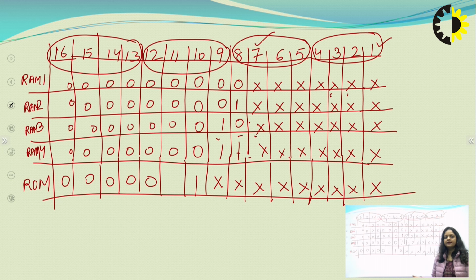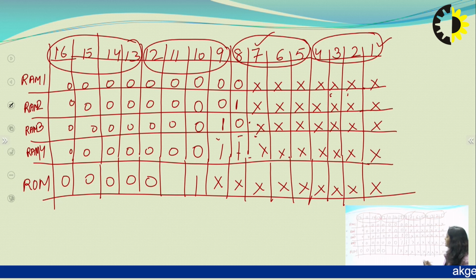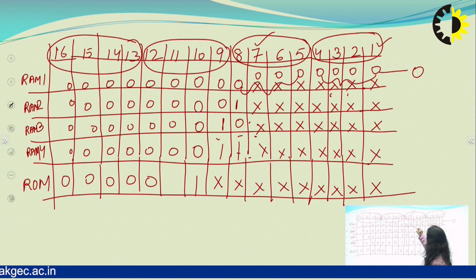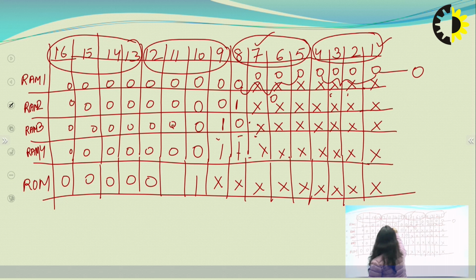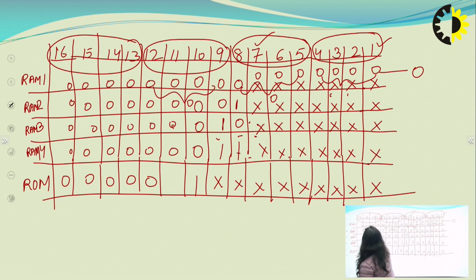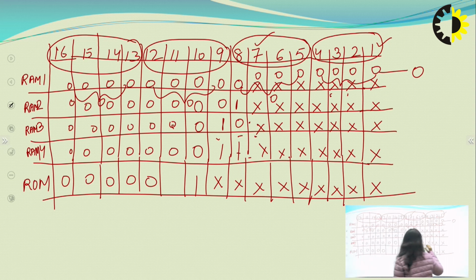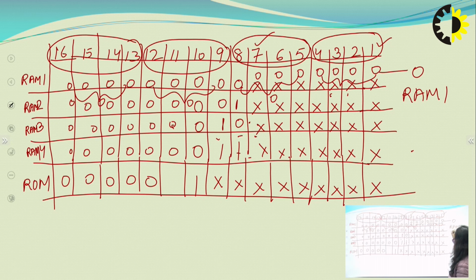Now first is the lowest value of the address. So we are putting here 0, 0, 0, 0, 0, that is, when all the bits have 0 value. If we combine them, these 4 bits contribute binary 0. These 4 bits again contribute binary 0. Again the next 4, 0. And the next 4 again 0. So the address range for RAM 1, the lowest range, is hexadecimal 0000. This is the lowest range.